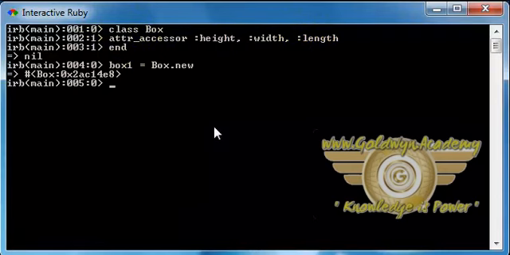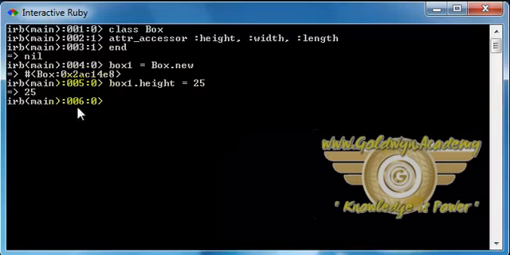The way we do that is very easy. box1.height is equal to, let's say, 25, and hit enter. So it gives us 25. So that means this box1 is a particular box which has height 25.